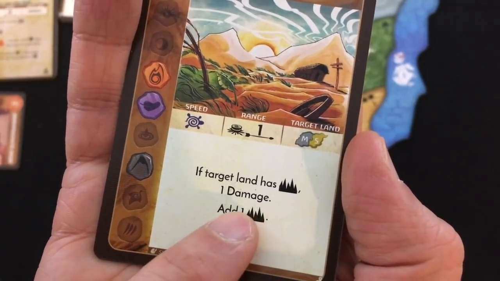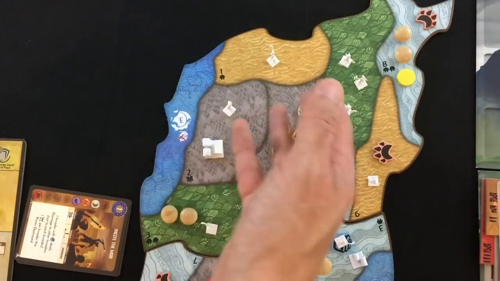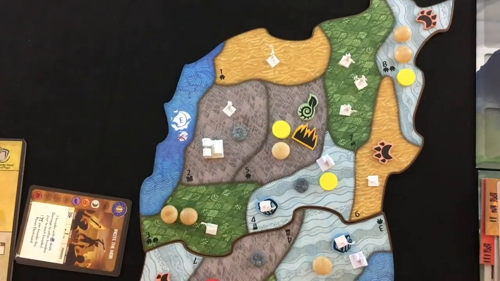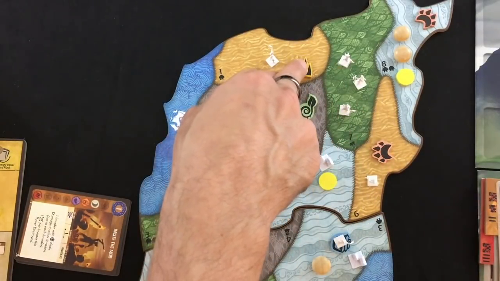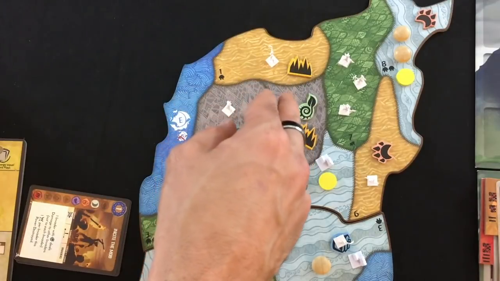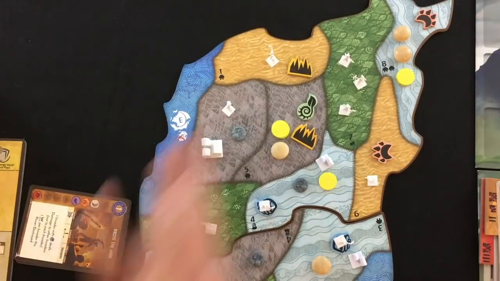Target land has badlands, deal 1 damage, then I add a badland. So right now it's just going to be a badland. So, mountain or sand, I've got 2 choices. I think I'm going to do it here. Even though there's more stuff here, they're going to build here next turn and then ravage the turn after, whereas mountains have happened. So hopefully I can reclaim my cards, then do it again.